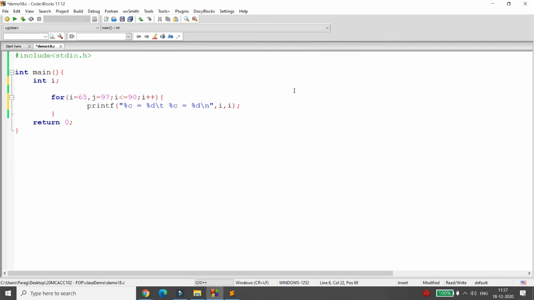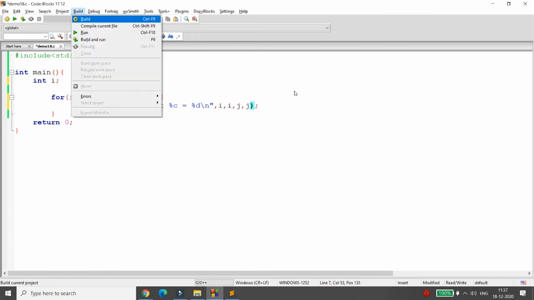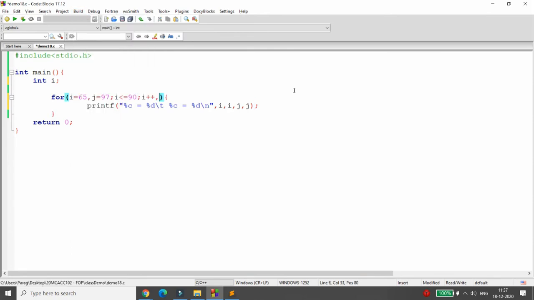So I already mentioned that you can manage two different variables over here, right? For %c equal to %d, you can write i and j. You also need to increment the value of j, so in the increment/decrement part you can write j++.